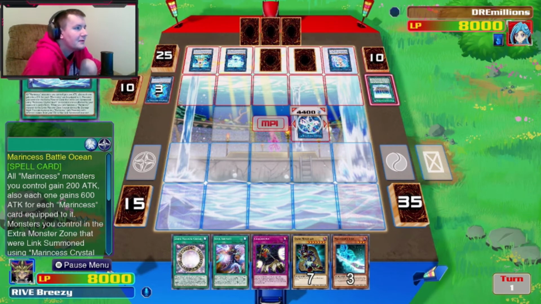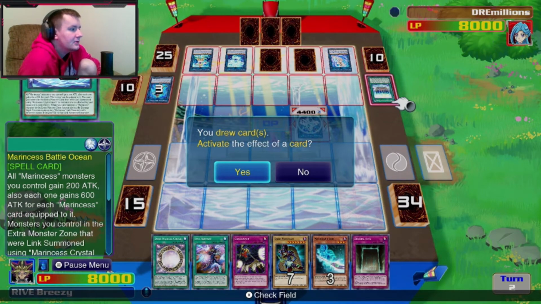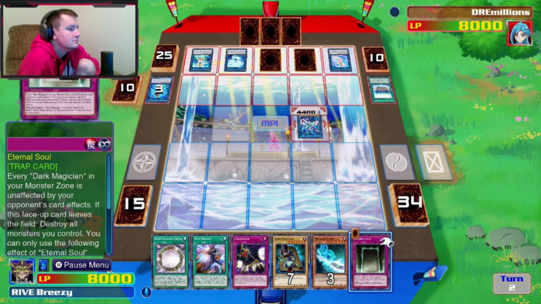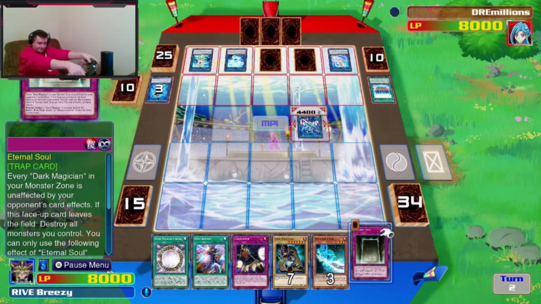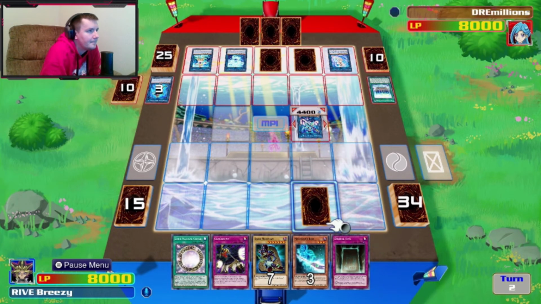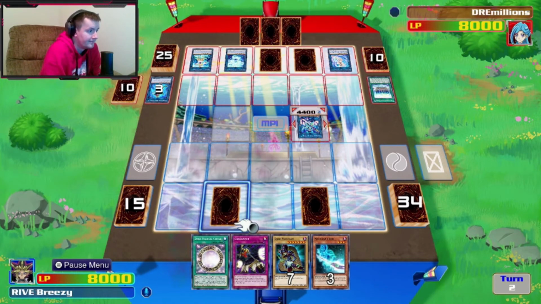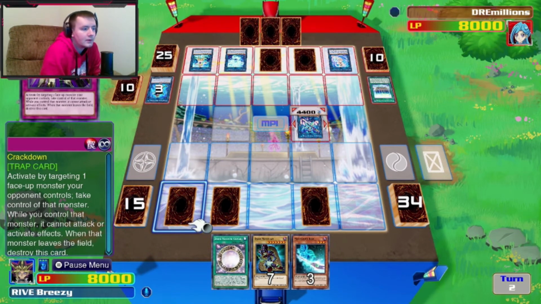I gotta sit up for this. This is gonna be a good one. I drew a card. What would I like to activate? No. Okay, how do I want to do this? Do I want to bait out some stuff? Destroy it, please. Okay.